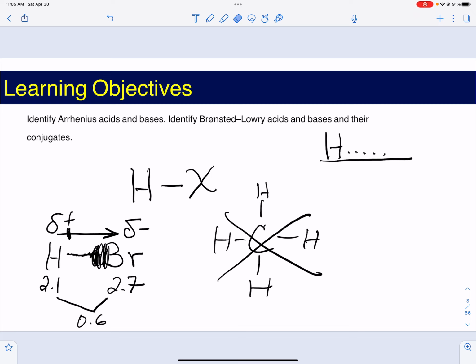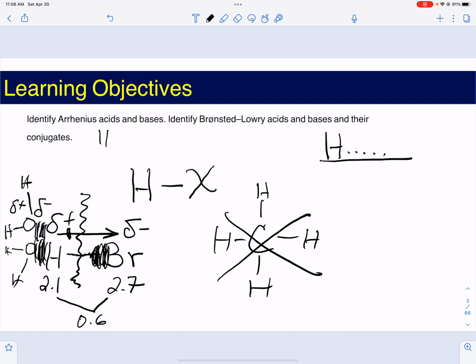So this will be partially negative, partially positive, and if you put this close to water, since most of the time, I would say all the time, an acid is going to be in an aqueous solution, and you know that water is partially negative, partially positive, and you're going to have more water surrounding that, this will start pulling on that hydrogen that is hanging by a thread, and it will break that bond, making water, but with a hydrogen attached to it, which is nothing more than H3O plus.